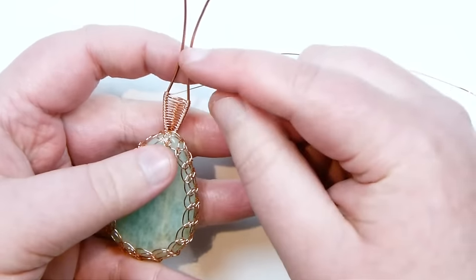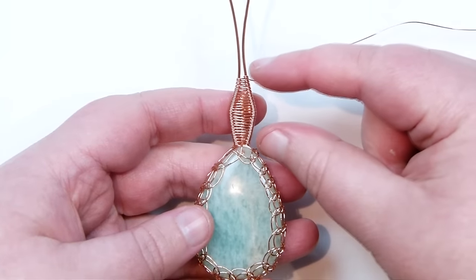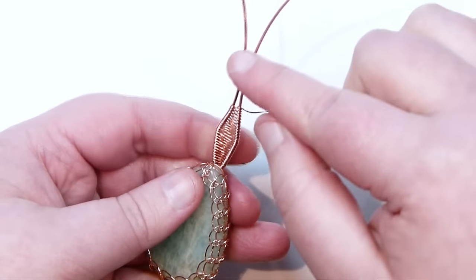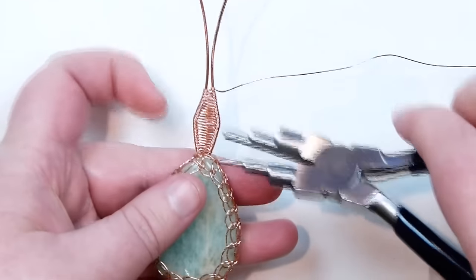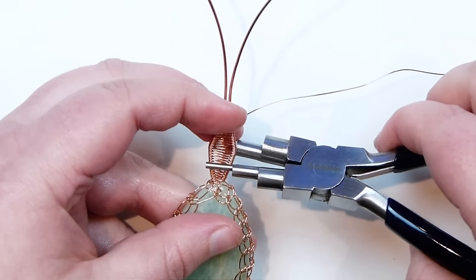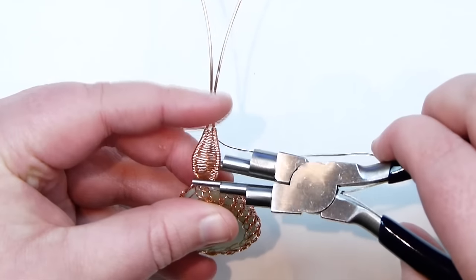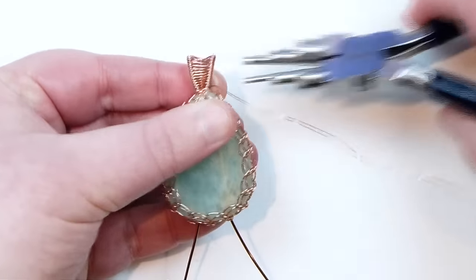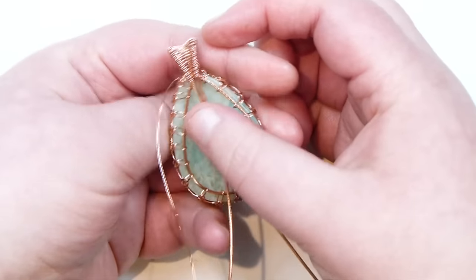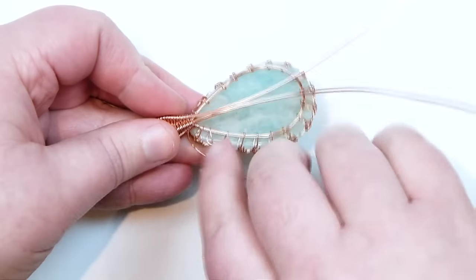Now I've reached back up to the end, so we have the full length of the bail — the other half on top of where we made the bends. Now we can actually shape the bail, because we need these tails of the base wires to come back down to the back. I'm going to get my bail-making pliers — you can use anything: a pen, crochet hooks work really well for this especially in different sizes. I want to have something to bend this bail around. I'm going to put this behind, just a bit below the midpoint, and then slowly and gently bend this around to get a nice shape. From the front, I do find it looks really nice — just that extra touch with the bail — if you make them graduate outwards and then back inwards on the back side. It just gives it a really nice shape. Now we have these tails coming back towards the back side of the piece, and the weave has ended right down here as well, which is perfect.